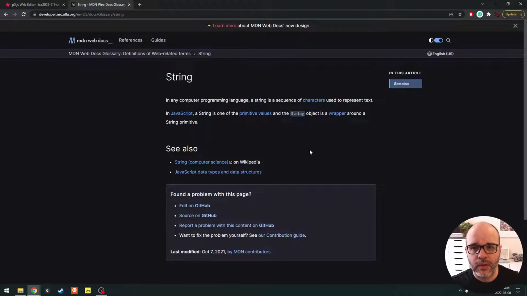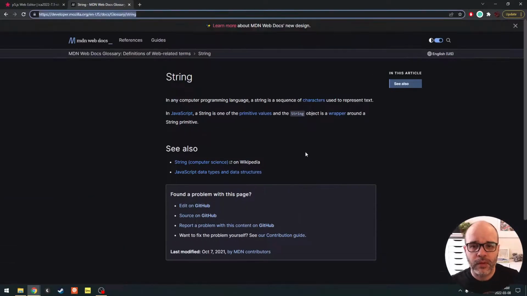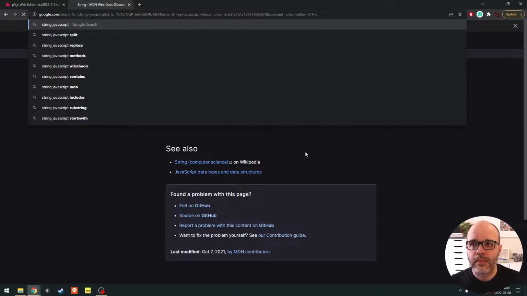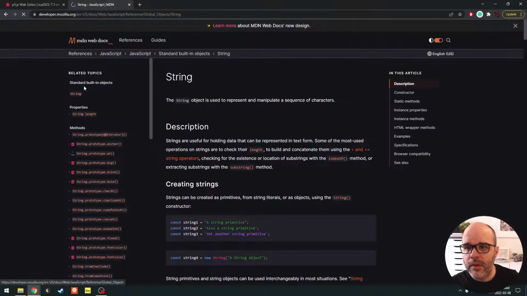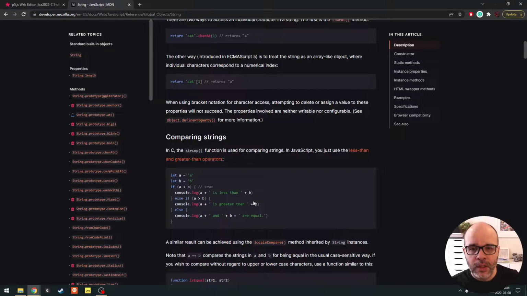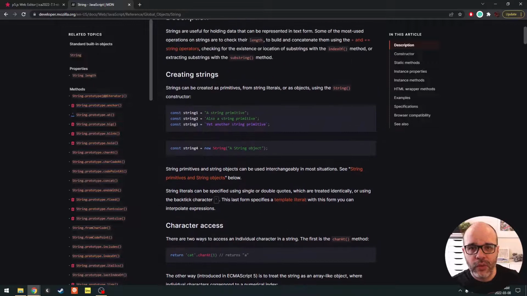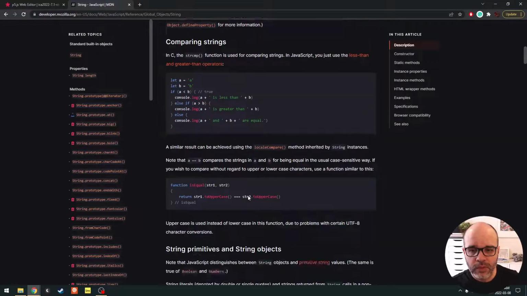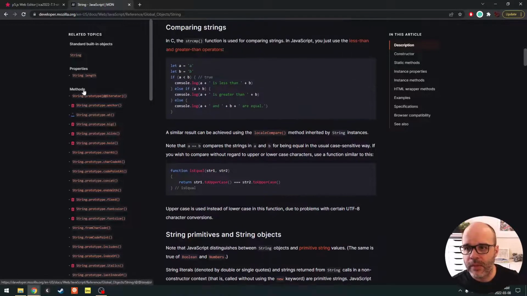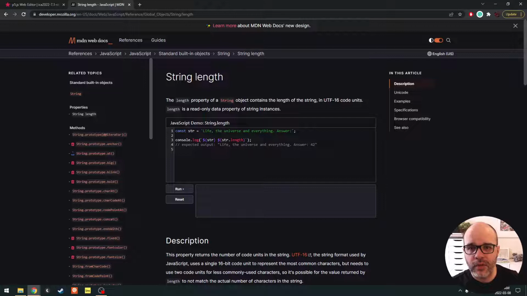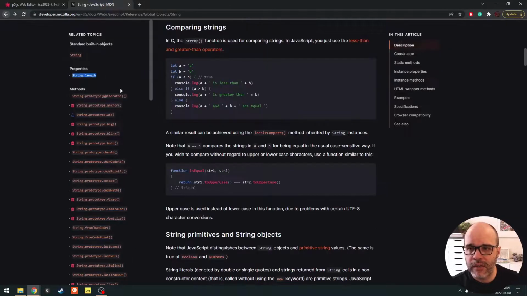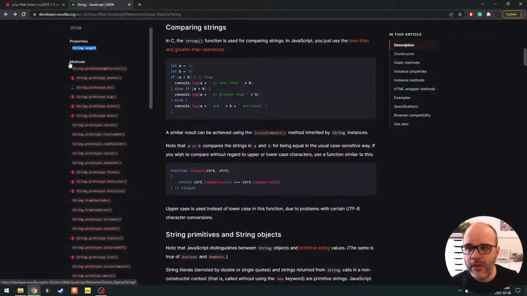Let's take us over here. Actually, there we go. That's what I was looking for. So we'll see that strings contain data, but what I'm looking for here is the methods. Okay, that's where I am. So strings contain data. They also have properties, right? So just like arrays, we have a length attribute to a string, and we'll demonstrate all of that in P5 in a second. And then over here, we have what's called methods.